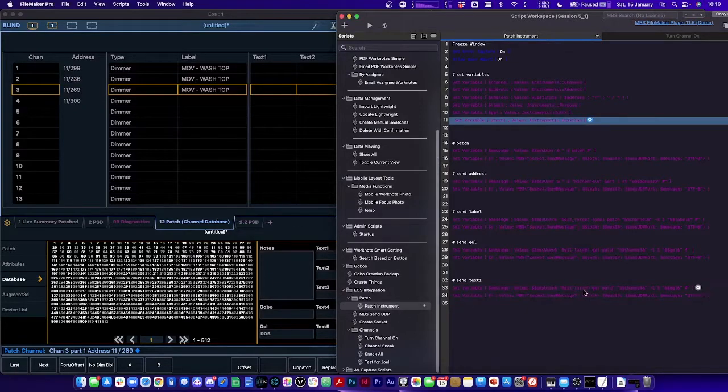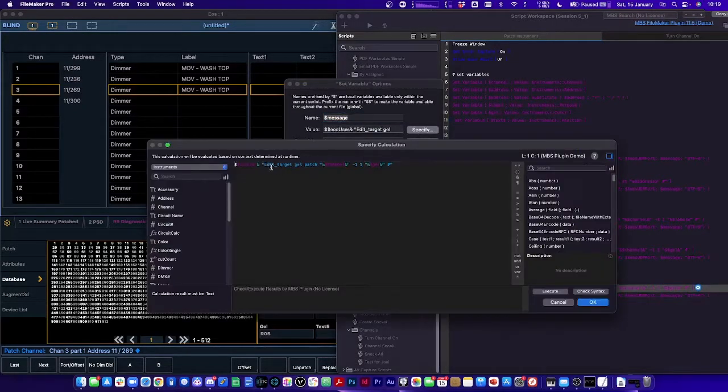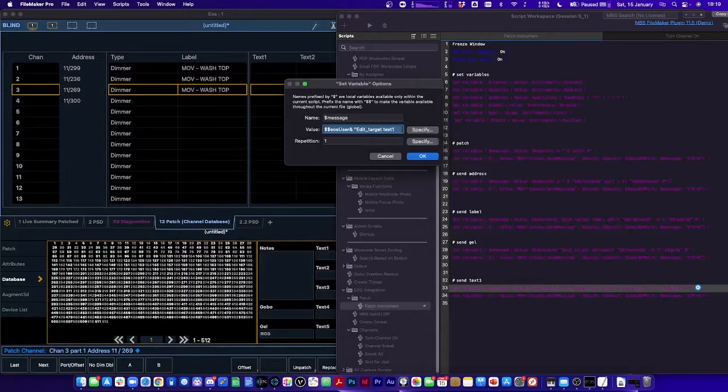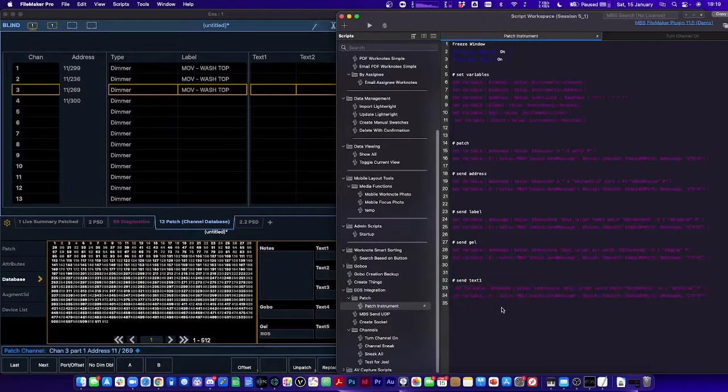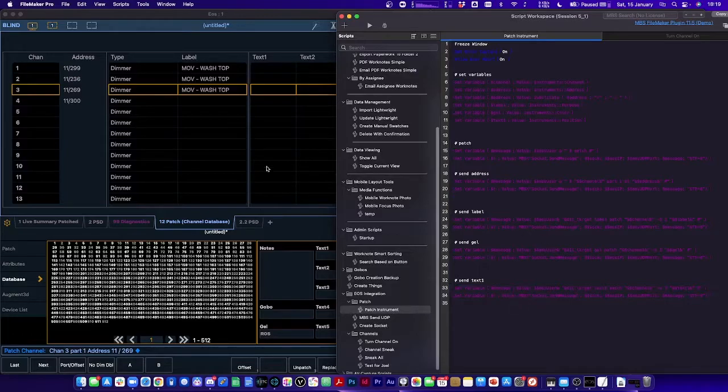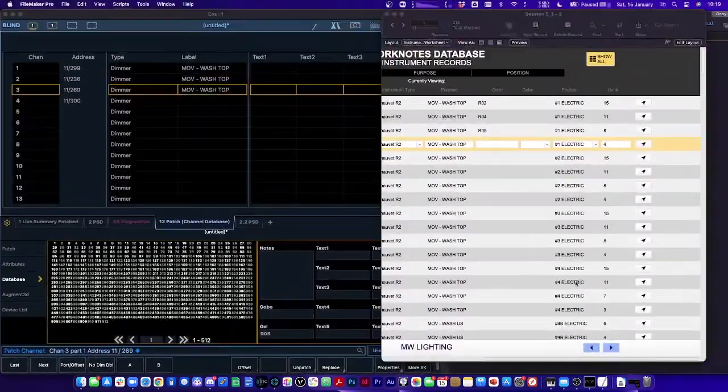Now I'm going to say edit target text1, and then just like that. Simple, easy, right? Go back over here to my worksheet and let's try it.